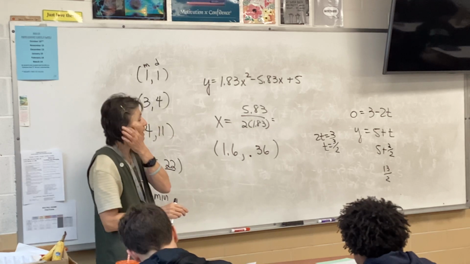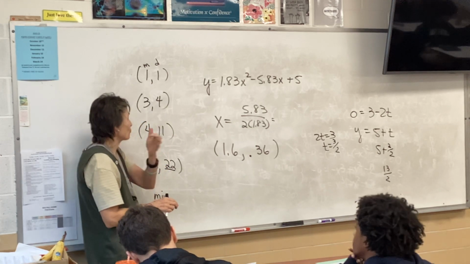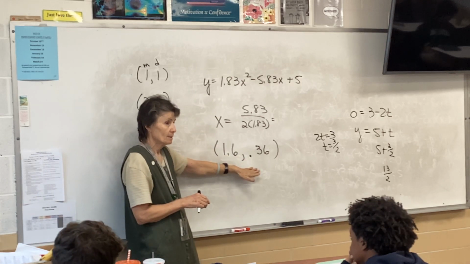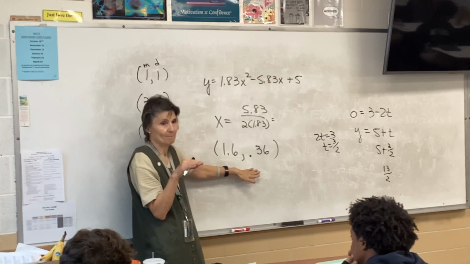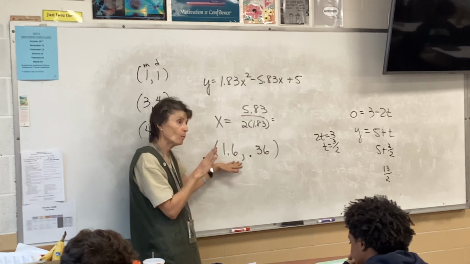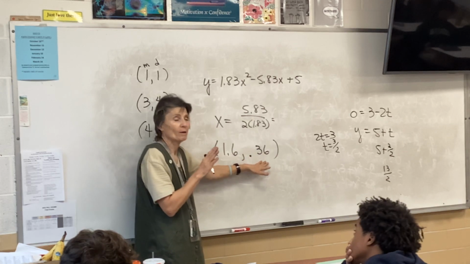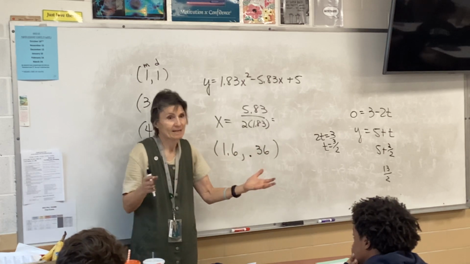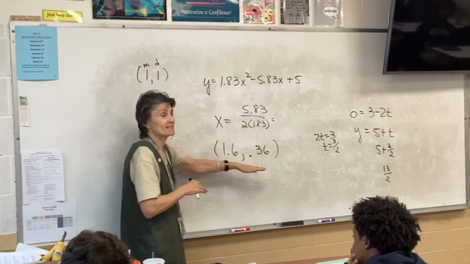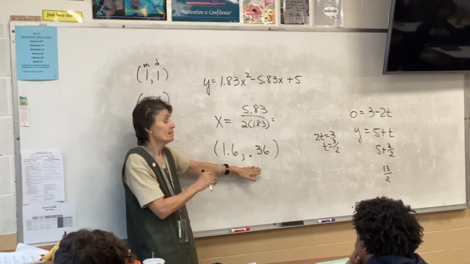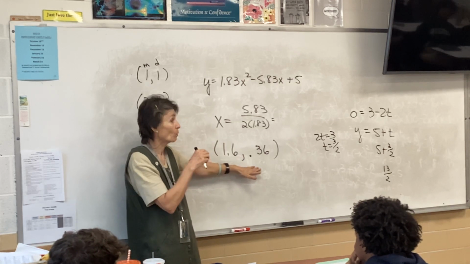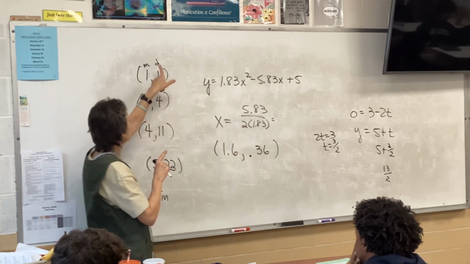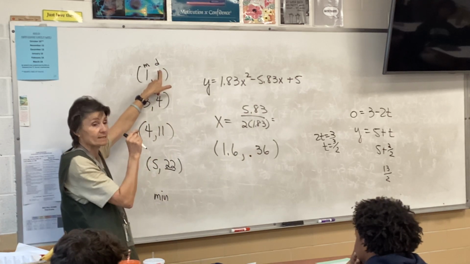Okay. So what that would mean is that if I graph this parabola, this would be the lowest point. So in terms of the problem, it means if he's 1.6 minutes late, he's going to get 0.36 detentions. Well, that doesn't make any sense because if he's not late at all, he's not going to get any detentions, right? But this is how you get the minimum. Does that make sense to you? And so the answer to the question would be the y coordinate, because the question is asking about minimum detentions, and when I set up my points, it was the y.